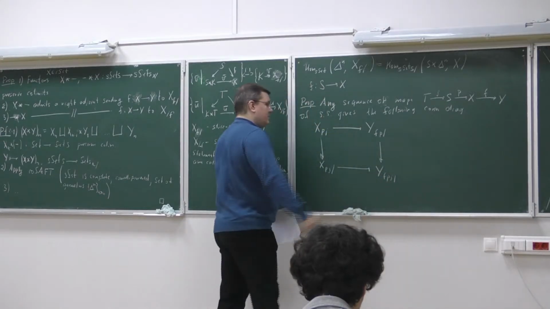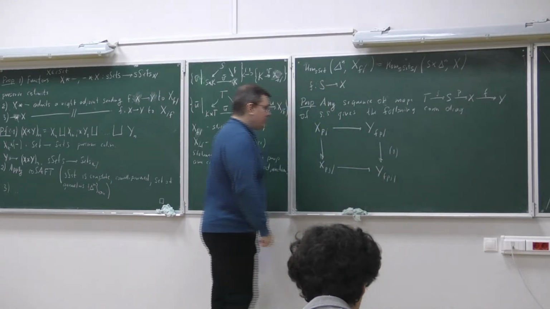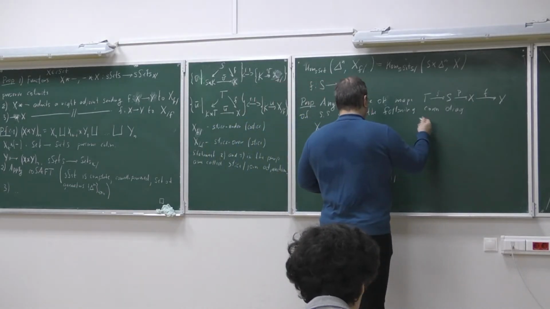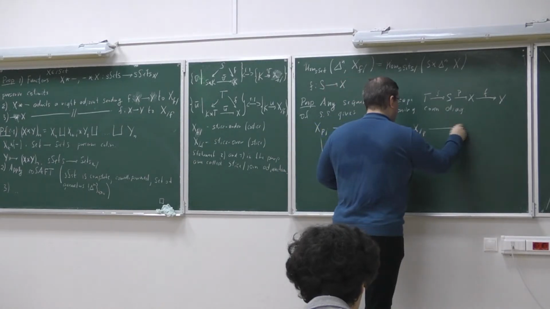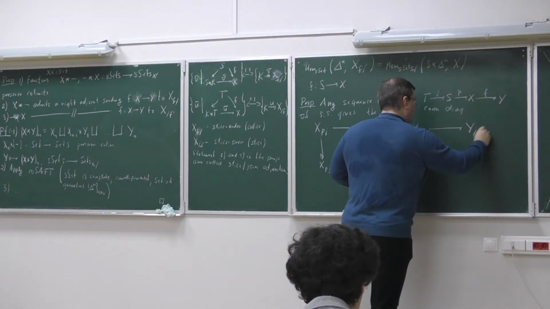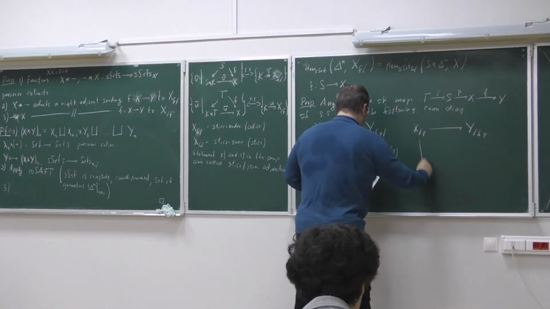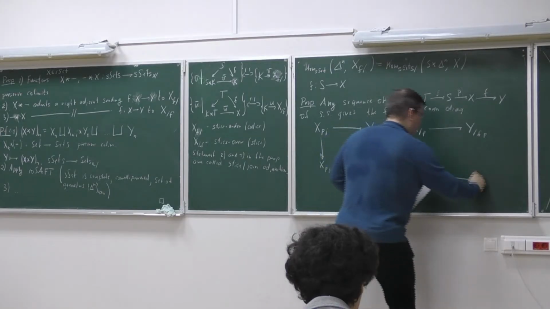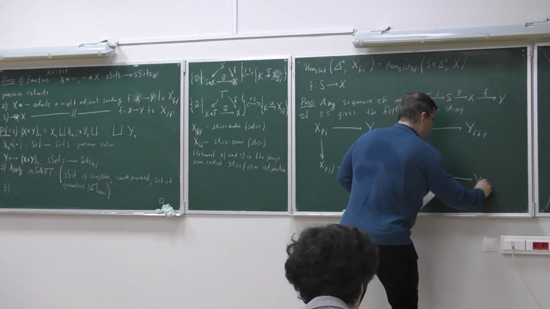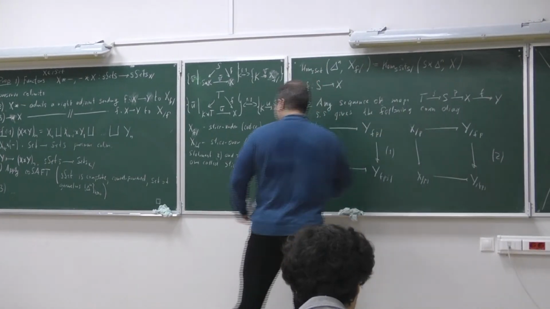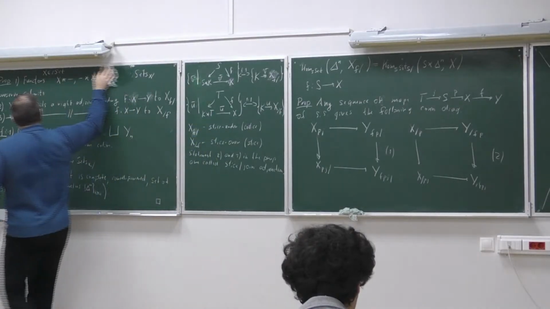And there's also the last map, and this square is commutative, so I'm going to call this square 1. There is the same square where you put the slice over everything, so this is the simplicial set over P, mapped to the slice over the composition of F and P, there is another map to the slice over the composition of P and J, and finally the slice over the composition of all three maps. Let's call this square 2. Of course the proofs are more or less the same, so I'm going to prove only one.